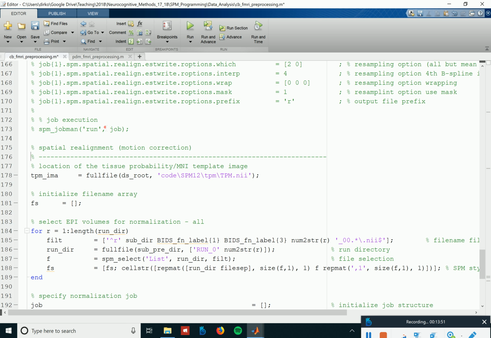So first there's something about the tissue probability MNI template image. We're using this new normalization of SPM. In the old days, with normalization you can do many things. You can normalize the anatomical, the T1 image, to the T1 MNI template, and then use these parameters and apply them to the EPI time series for normalization. Some people think that's better.